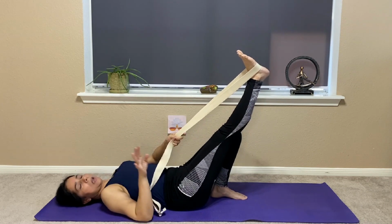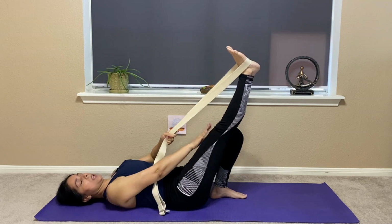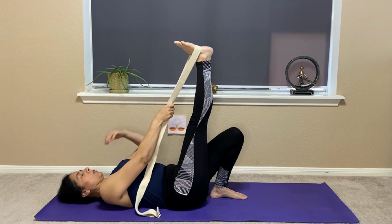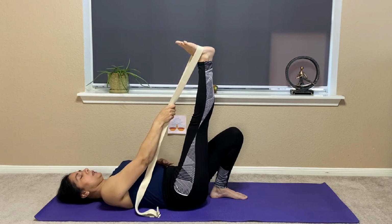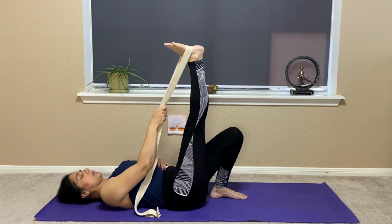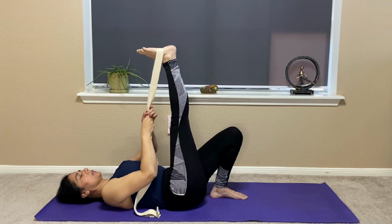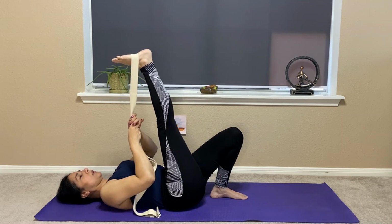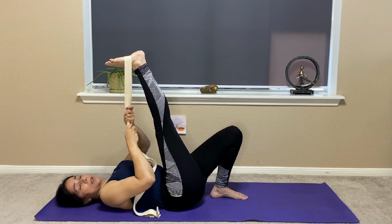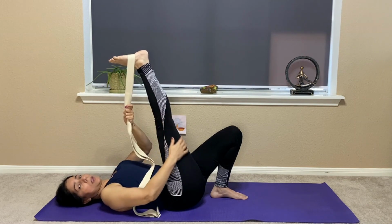So based on however flexible you are, try to figure that out. Keep your knee straight. And then on every exhale, try to go a little deeper in the pose. So inhale, exhale, bring it towards you. Then again, next breath, exhale, bring it towards you. See how much you can stretch comfortably without hurting yourself. That's why we go slow, breath by breath. So you know that you're not hurting.